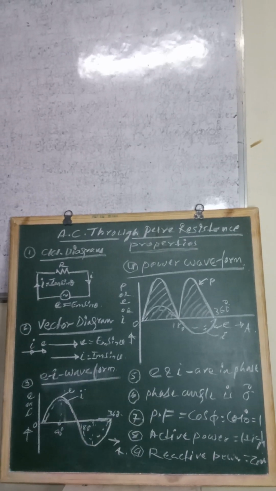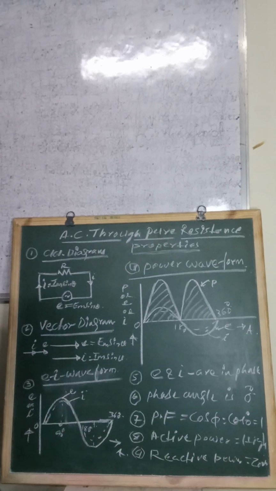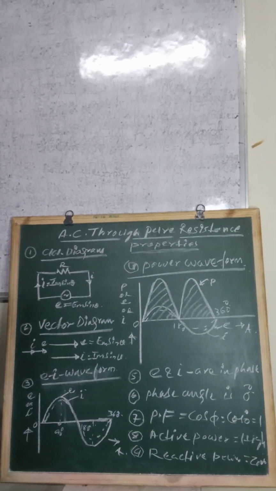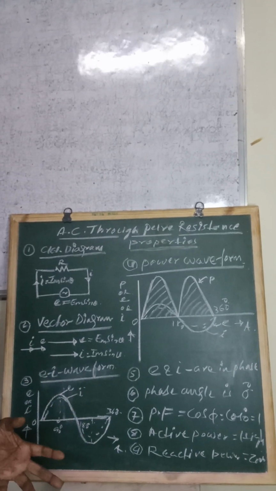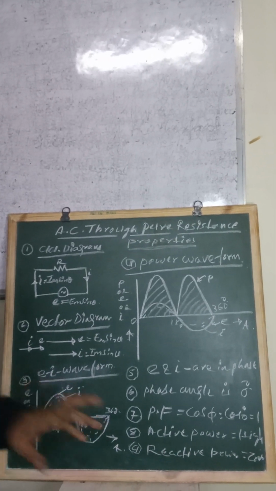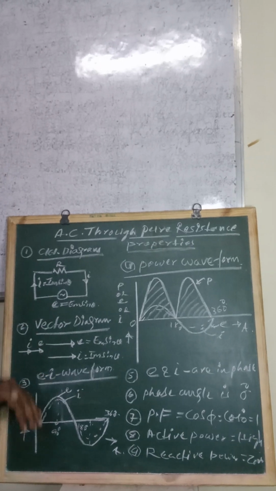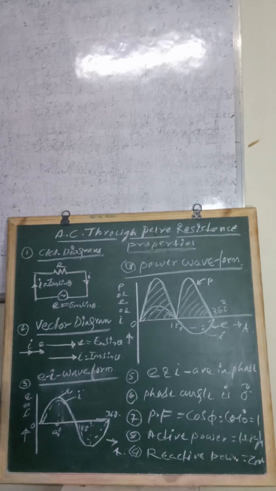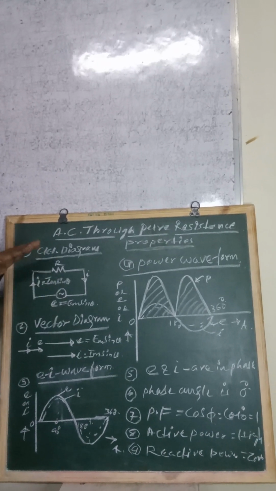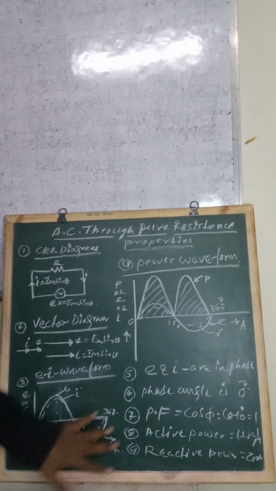And the power factor, which is cosine of the angle between the current and voltage, is always unity. Why? Because cos 0 is 1, as you know mathematically, and it produces the active power, which will always be high. There is no reactive power here, that's why it is shown as 0. Further we can discuss the pure resistance, again clubbing with the inductance and capacitance in the next lesson, but about the AC through pure resistance, you must understand this logic.